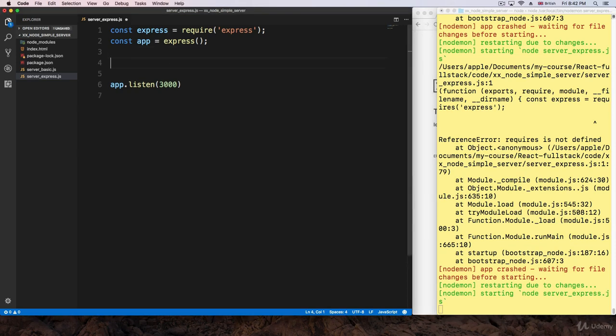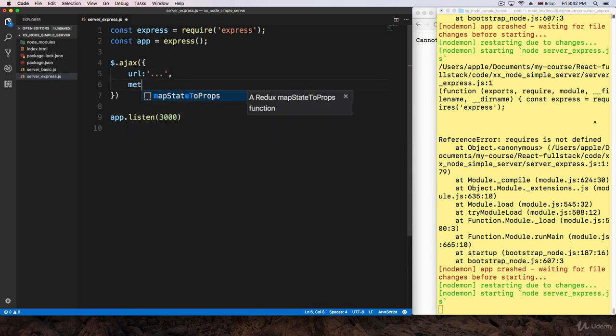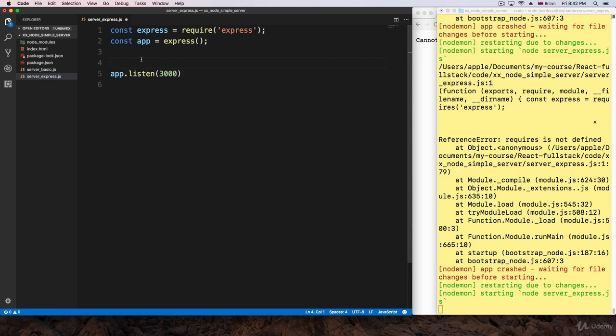Now, maybe in the past, if you're a developer, you used jQuery, and with jQuery, when you make an AJAX request just like this, you specify the URL, and then you pass the method just like this. If you want to get data, you say get, and if you want to post, you put post or delete or whatever. Well, this is the same idea. You need to specify what you want to do.